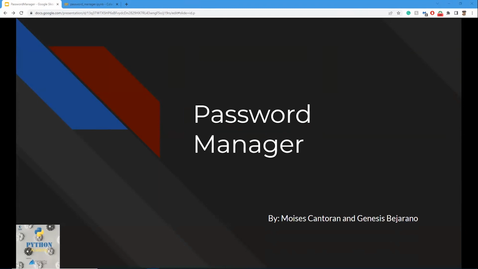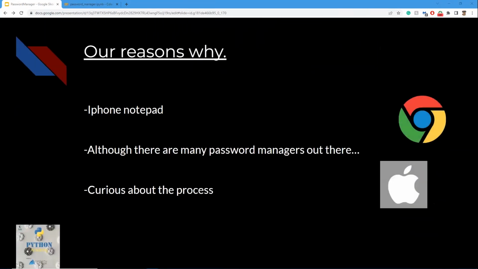And so we decided to create a password manager program. We wanted to build something that we could use practically in our lives. As I was thinking of something I could use practically, I was thinking of the way that I store my own passwords. I store my passwords on my phone on the notepad. It's locked, but I know it's not practical. But I didn't really do a lot of research on other websites or apps that I could use as a password manager. And frankly, I didn't really trust them that much. I still don't trust them that much.